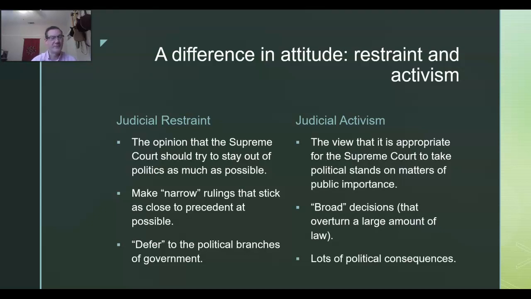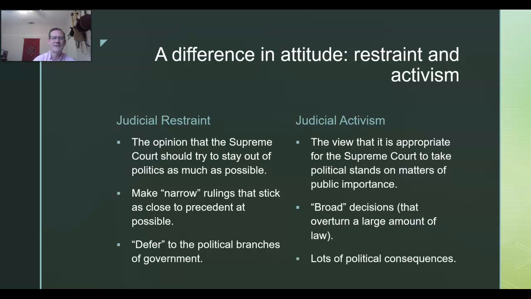So they're lawyers, they're not politicians, they're not elected. They should try to make rulings that we call narrow. A narrow ruling is a thin ruling that not a lot happens on, right? So a narrow ruling sticks as close to precedent as possible and really tries not to rock the boat. And in that case, they're also having a large amount of deference to the political branches of government. Unless something's pretty clearly wrong, a violation of the Constitution, we're not going to overturn it, right? We want to have good constitutional grounding for overturning things.